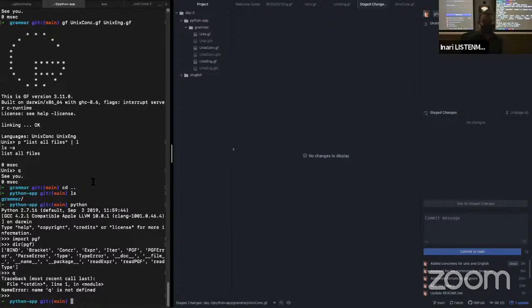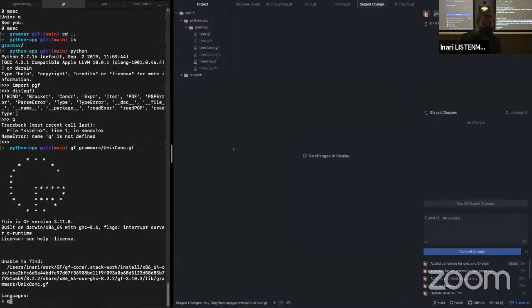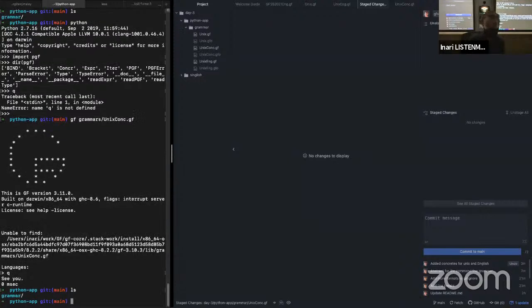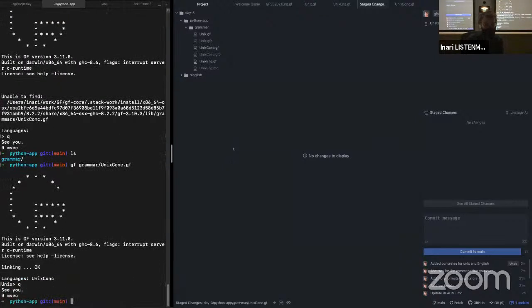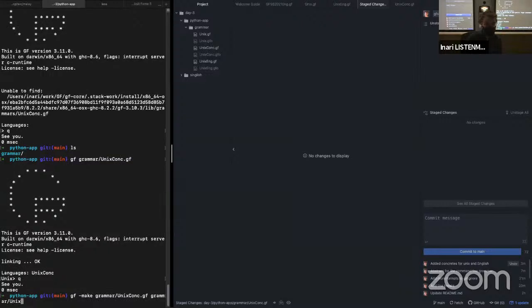So we need to compile this Unix grammar into PGF. Previously we used GF as just the GF shell. But now what we can do instead is to give the flag make.